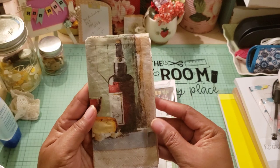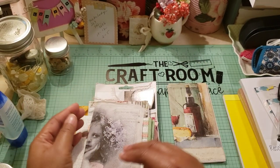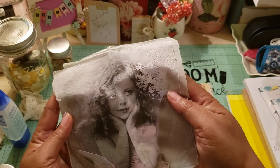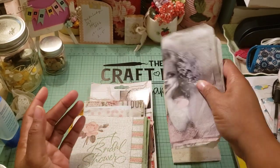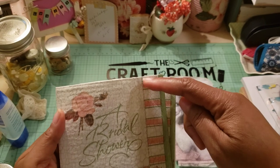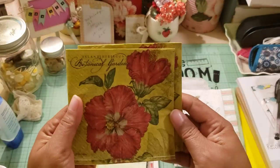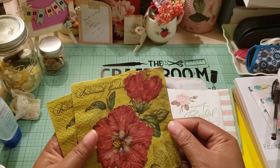These are the ones that Rhonda sent. I don't have a huge napkin collection, but I always see pretty napkins I want to purchase but don't need a whole pack. I'm going to try to build up my napkin collection so I can enter some of these napkin swaps because I actually love napkins. She sent this one — look how pretty that is — and they look so nice when you decoupage them into your journal. This one says 'bridal shower' but I can cut the border or cut out these little flowers, and she sent me two of those. And then these are beautiful — she sent me two of these. You get four on each one, really really pretty.